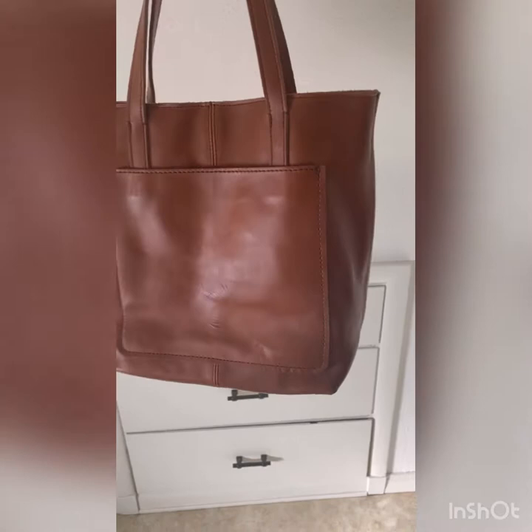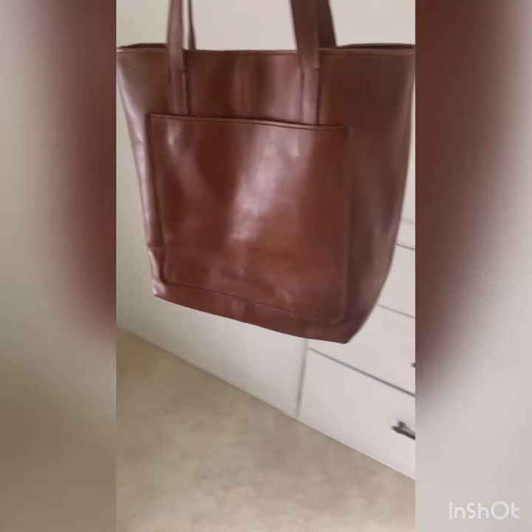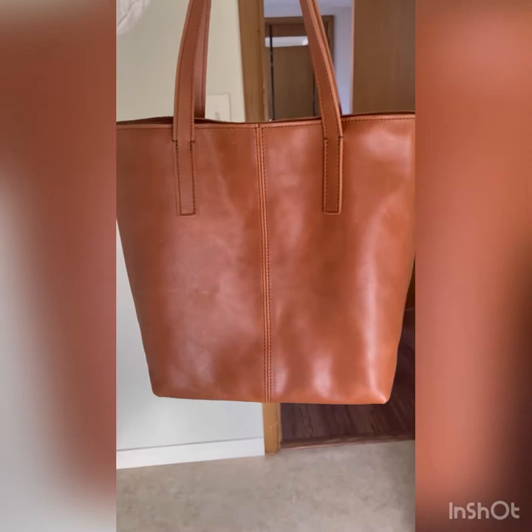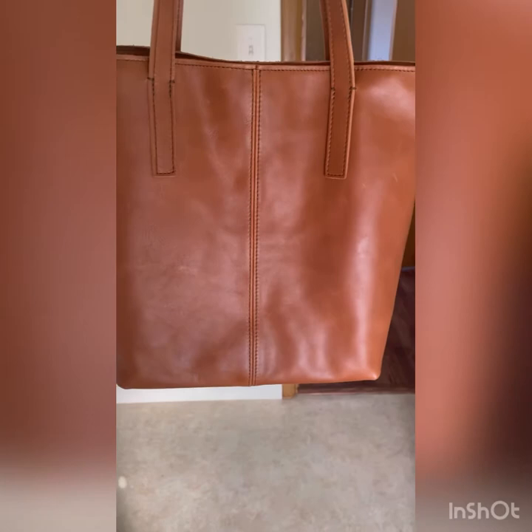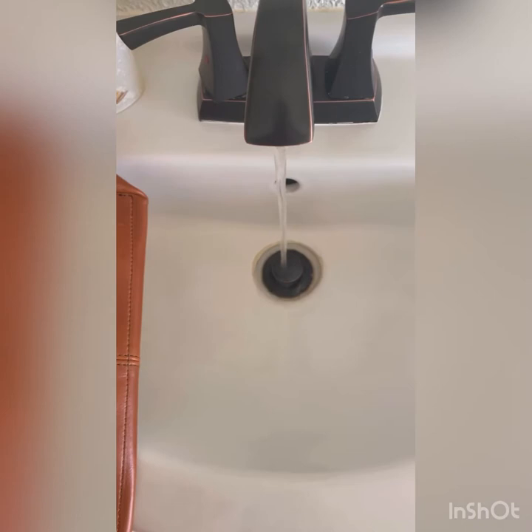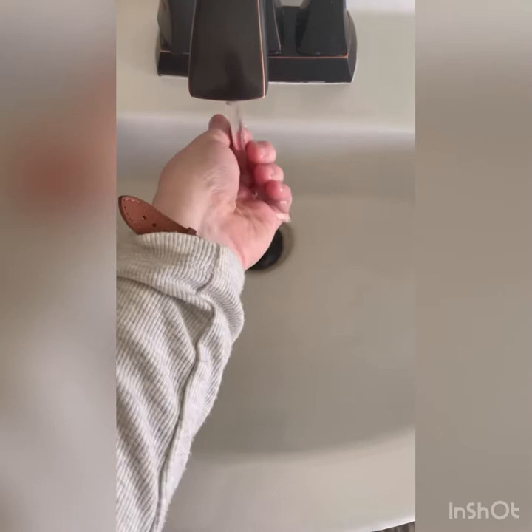All right, so it's completely treated. It looks a little darker here than it is in real life — it might just be the way I'm standing. Just a little darker, nothing super surprising, but now it's for the ultimate test: the water test. I'm most nervous about this. I'm just going to do the bottom, so I'll show you what I'm going to do to test it out. Here's my sink — I'm not going to dunk it or anything; it won't be that risky. I'm just going to test it on the bottom to see how it did.